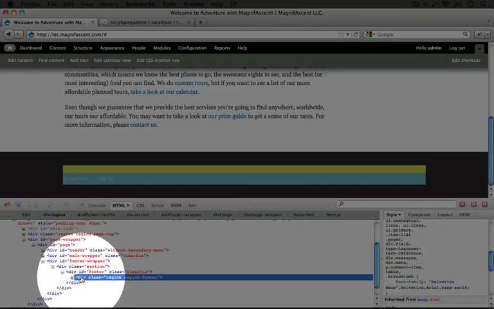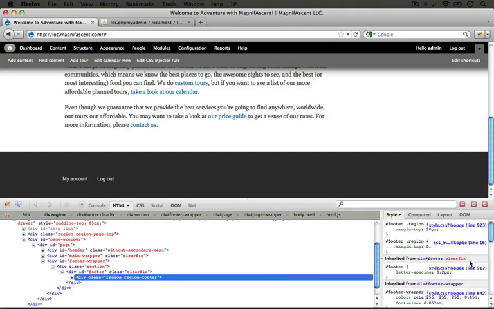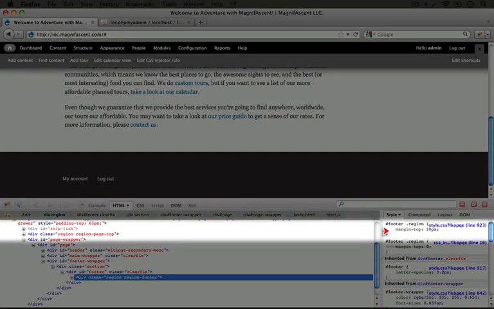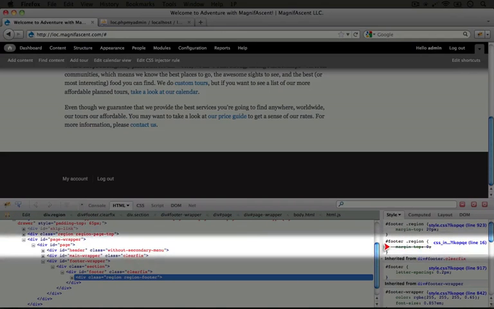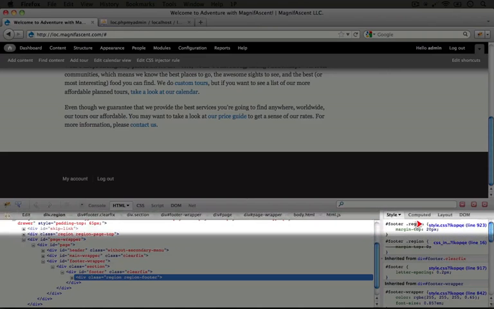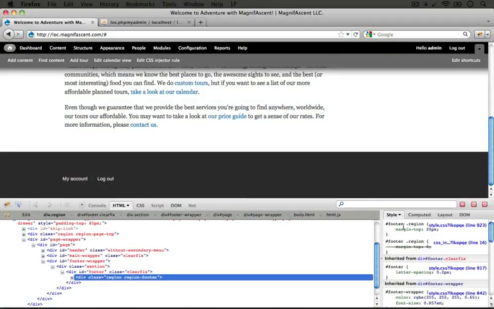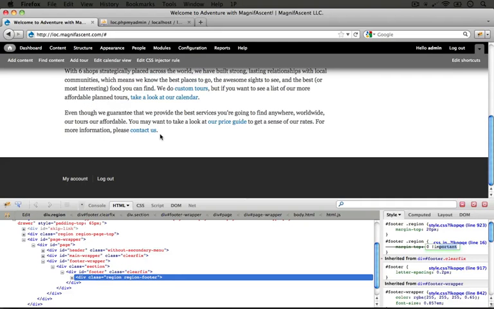And then inside of this div region footer, if we go over to the styles for it, we see margin top here. And then in our CSS injector file, we have our margin top here as well, which is being overridden by the styles in style.css. So let's add our important keyword to this value. All right, and as we did that, we see that our styles are coming through okay.